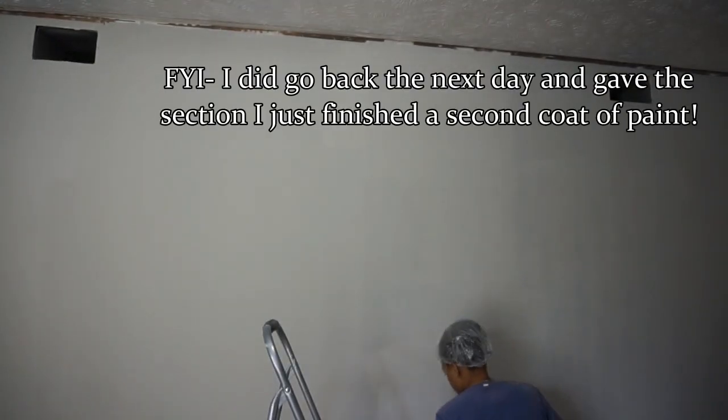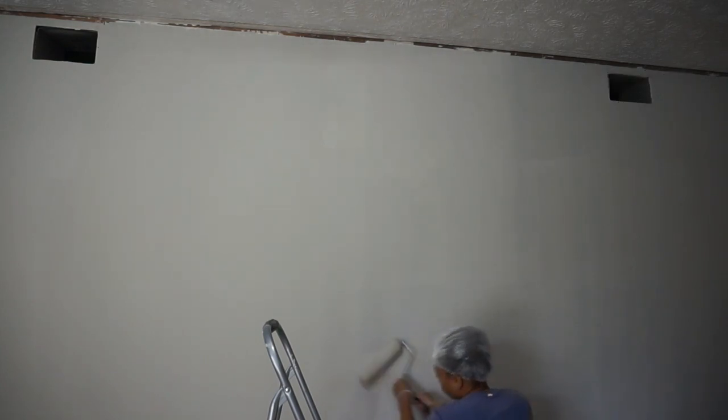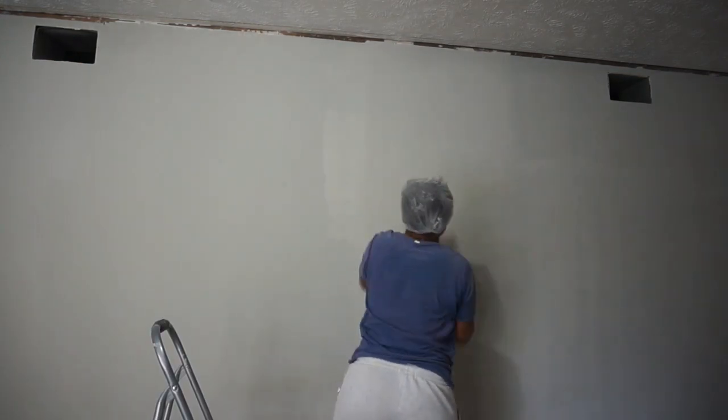So I have finished my section of the wall. It is officially done. But what I'm doing now, since I have the paint out, is I'm giving all of the areas of the wall that need a second coat of paint that second coat. And this is a section that needs another coat. So that's all I'm doing.